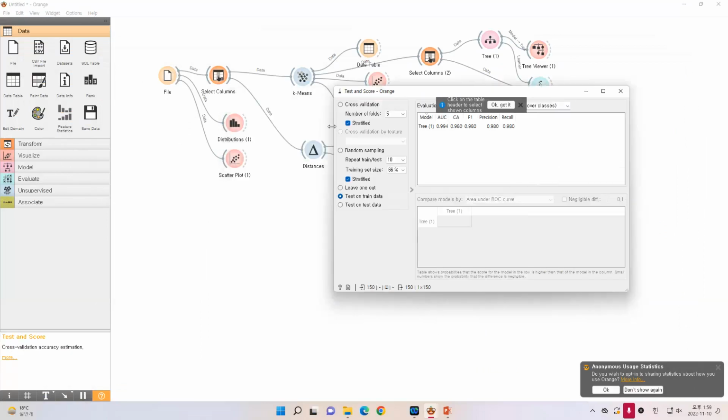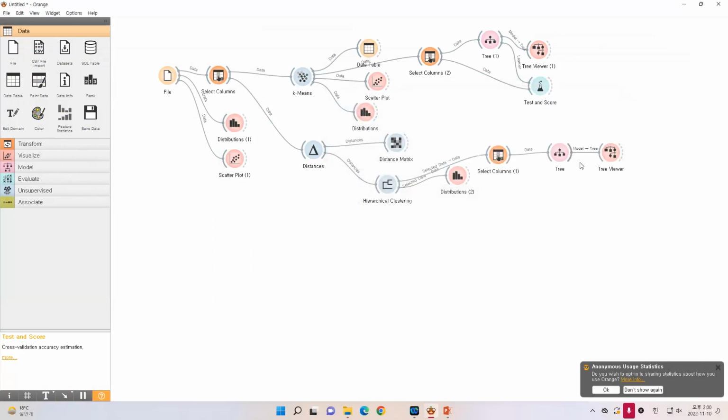And then if I do the cross validation, okay, the result is 94.7%. So here, the classification accuracy is 94.7%.